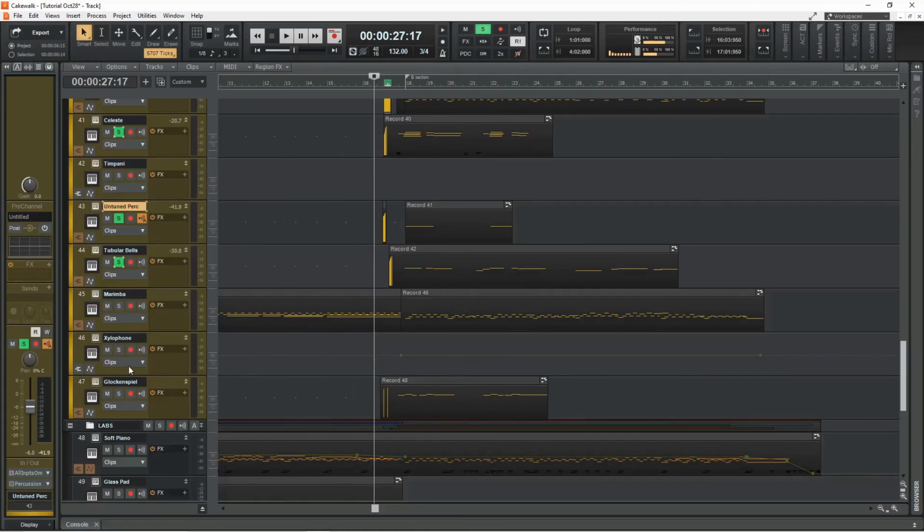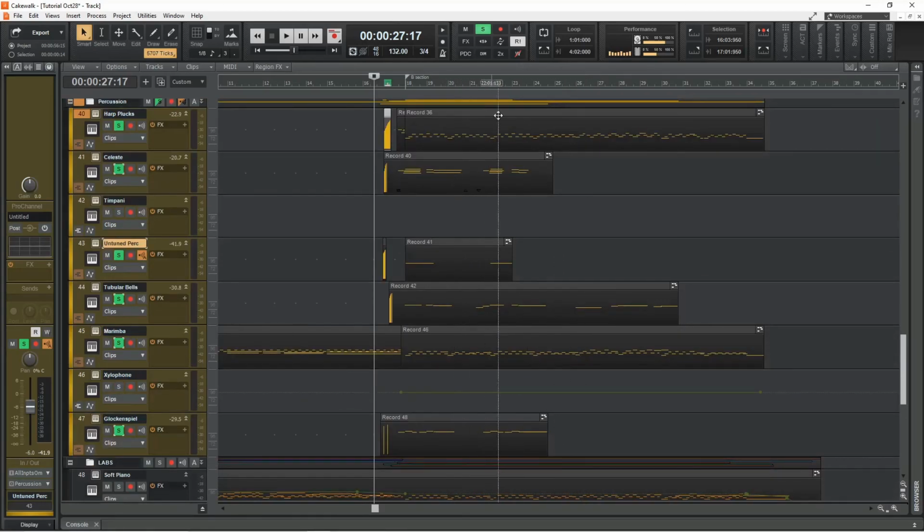Okay, so let me add in the glockenspiel now. So it's complementing that melody with subtle differences. All of these metallic mallet instruments are sort of combining to do the same thing. In each case, they're slightly different, so it makes it a little bit more interesting overall.